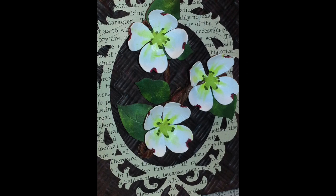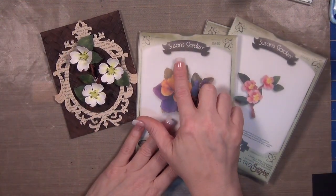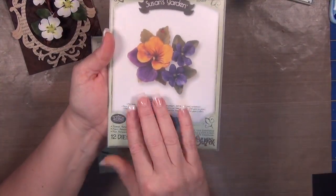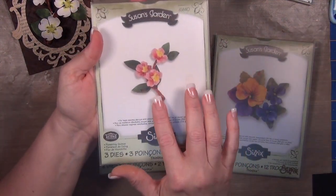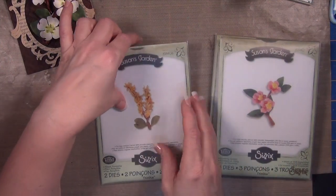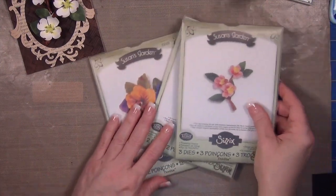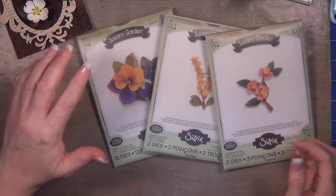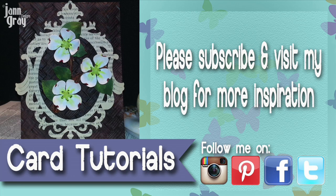I actually have a couple others of her sets, and the ones I'm showing you here are the peony and violet, and with this set you actually can make violets, or you can make the pansies, I'm sorry, and this is the flowering quince, which is another one of those trees, and then this is the forsythia. So I thought I'd show these to you, and if you are interested in me doing a tutorial on any of these, leave me a message down below, and I will work on getting you a tutorial done for that, because I just think they're fun and make great projects, even if you're not wanting to do them for cards.